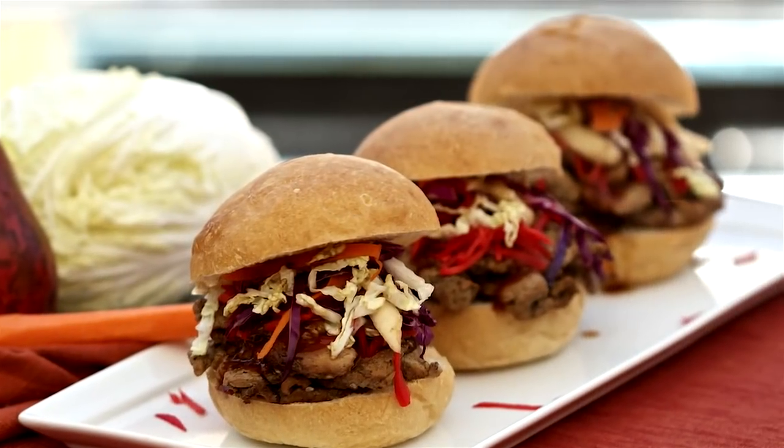Hey everyone, today we're making Asian-inspired pork tenderloin sliders on the Island Grillstone.